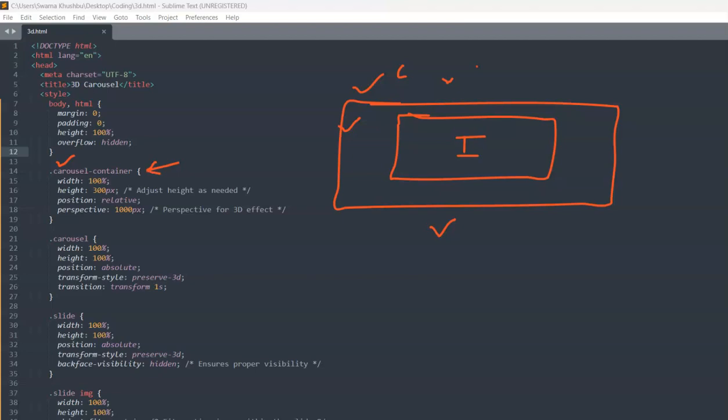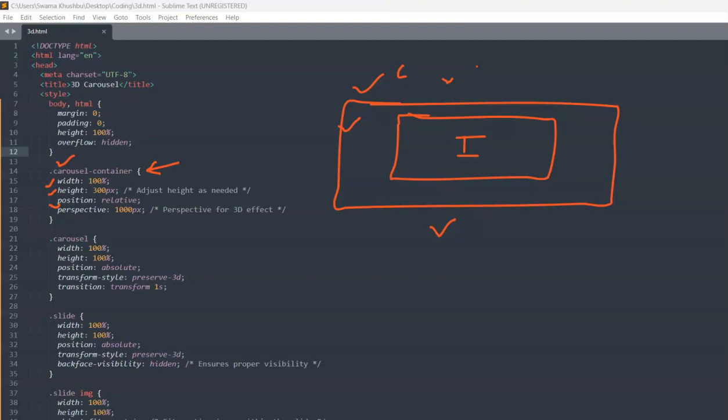I've mentioned it with comments, so we have to set the width and the height, which will adjust according to your need. I have given 300 pixels, but you can adjust the height according to how big your image is. And the position you have to take as relative. Relative means, suppose you want to display it in the center of the screen, or on the side of the screen, that way.